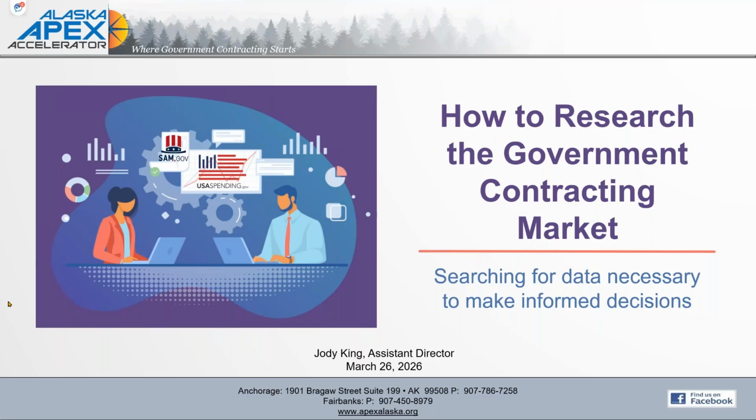All right. These are some of the things we're going to be talking about today. We're going to do an introduction to market research. We're going to talk about conducting the market research, reviewing current clients as our start point, and identifying the government counterparts to those current clients. We're really going to focus on defining the target, because we need to know what we're searching for. We're going to move into federal contracting market research, developing search criteria, and then looking for contract opportunities. We're then going to do an overview of the federal websites and databases.